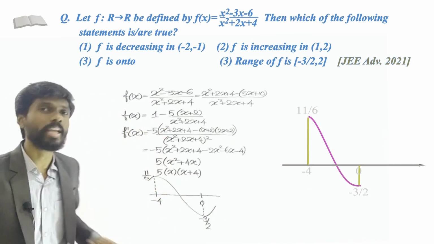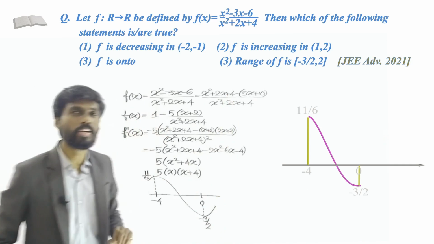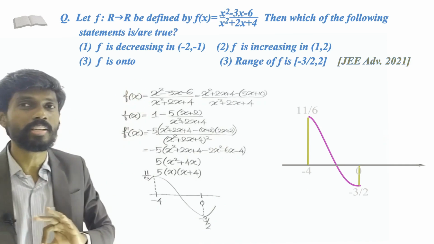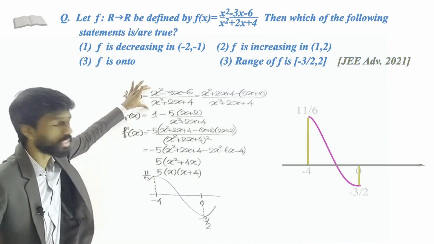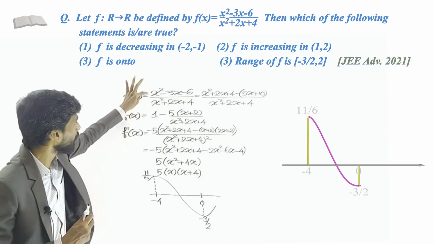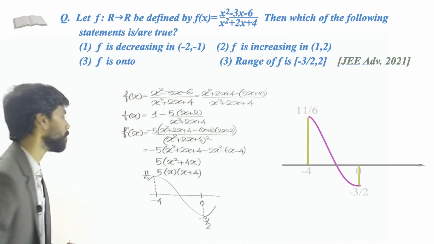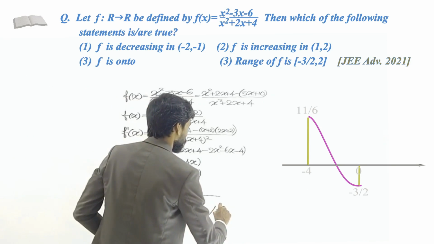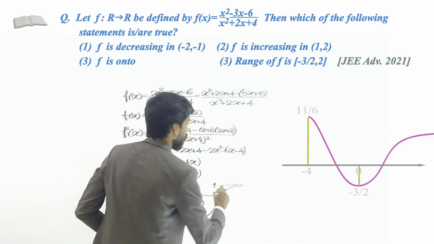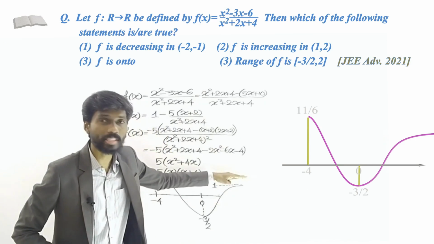Now what is the range of the function? Does it reach infinity? As x tends to infinity, will it go till infinity? So let us see. What is the value of this expression when x tends to infinity? We have to find the infinite limit. See, both these polynomials are of same degree, leading coefficient 1 divided by 1. So 1 is the limit of the function as x tends to infinity. So it doesn't go to infinity. When x tends to infinity it can be maximum 1, that's all.